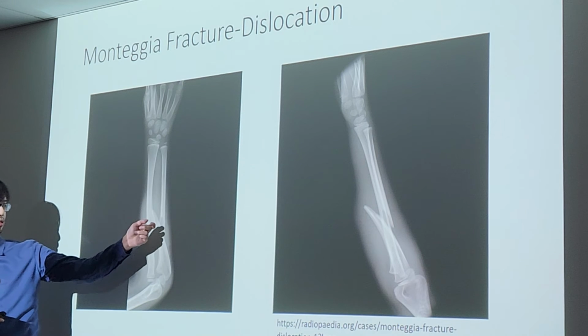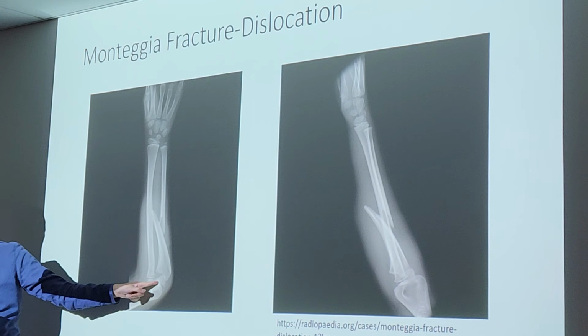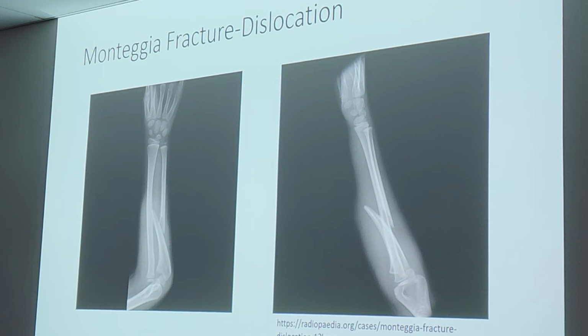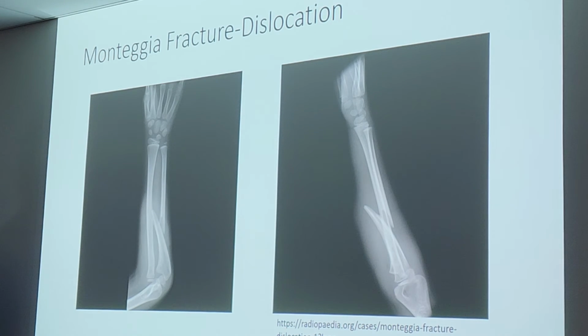Some other examples, right? Once again, we see that the ulna here is fractured, and you see that the radius is no longer attached to the humerus, right? It has been dislocated. So would you say that? Yes, radius. For the exams, for this class, are you gonna put like the way you're gonna word these? Is it gonna be like literally like the definition and then like the name, or is it gonna be like if I have this kind of fracture, what kind of exam do I need to? So yes, it could be either way.